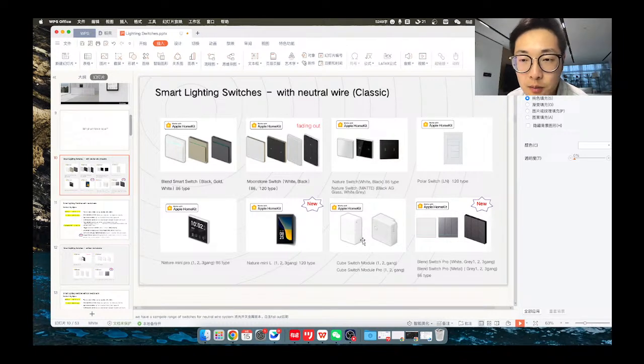And another question from Delina. Can we divide it into groups or zones? Sure, for sure. You can divide all our devices in our app. In the app, you will see there are different groups, group settings. You can always add new groups or new areas in the app. So you can sort out all the devices and keep all the devices in order.